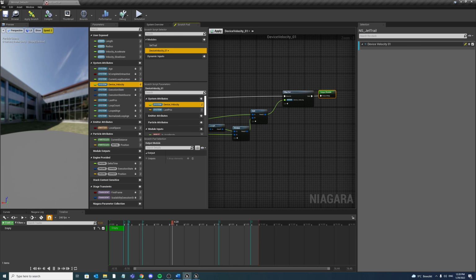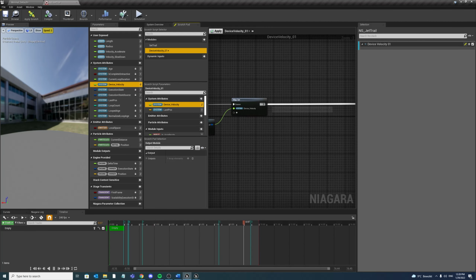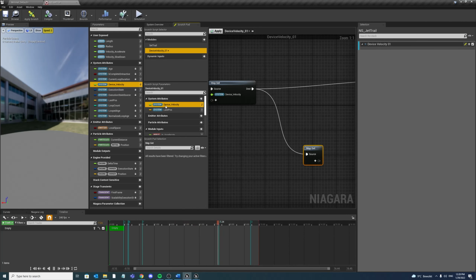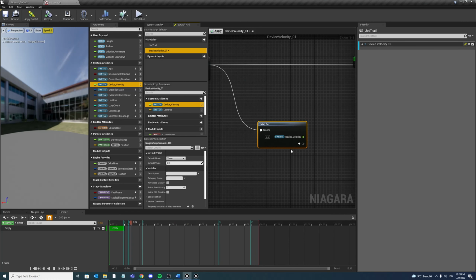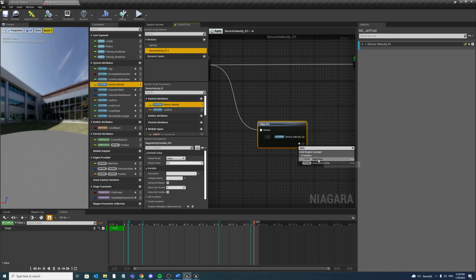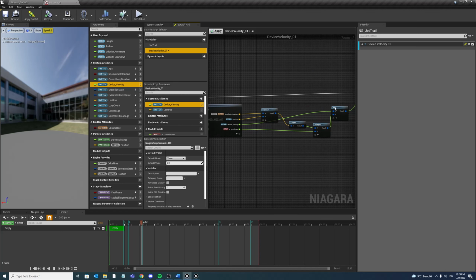So now we also want a slowdown. So again, some space. Let get, drag in the device velocity. In this one we also want the delta time. So why for the slowdown and delta time, and for the acceleration part not?